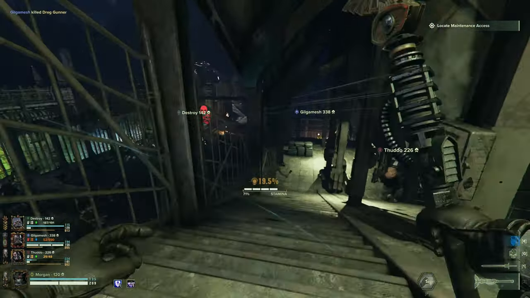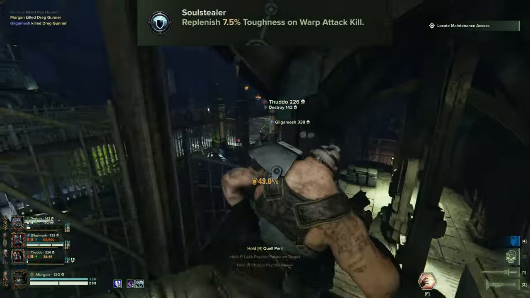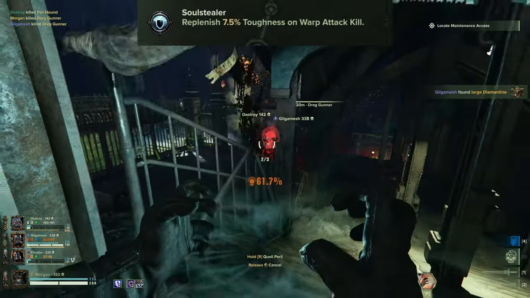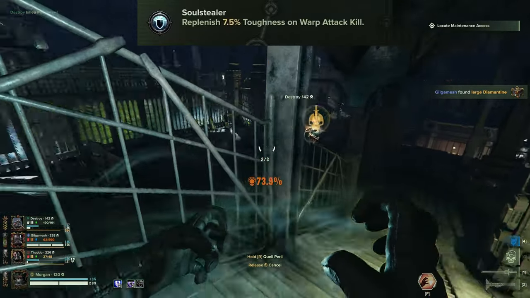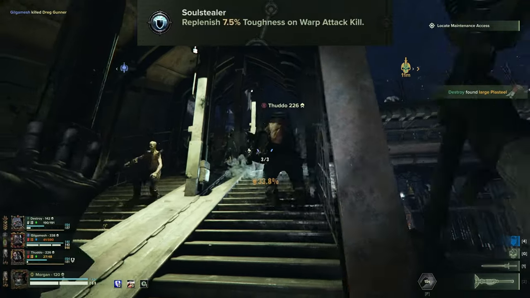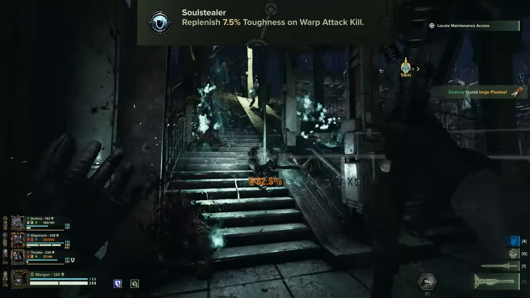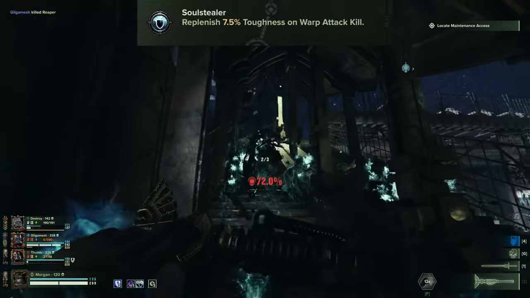Another great passive that I would say is almost mandatory with this staff is Soul Stealer. It might sound silly, but replenishing 7.5% of your toughness back upon killing anyone with the staff is insane. I've gone through multiple games with this build, with barely even taking a single point of damage from any melee enemies. And that's solely because of this passive regenerating my toughness almost instantly.